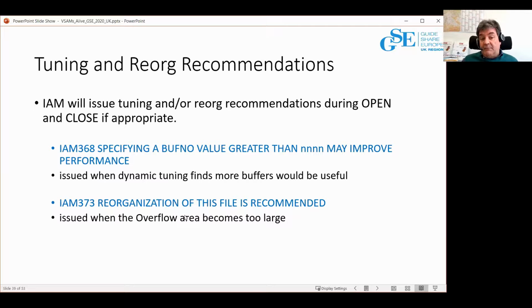And at the same time, we tell you if the data set should be reorganized. If the overflow area becomes too large, then there is a point in time when we have to do reorgs, just like VSAM. VSAM datasets have to be reorganized as well. And we think IAM datasets, of course, have to be reorganized, but we think less often compared to VSAM.